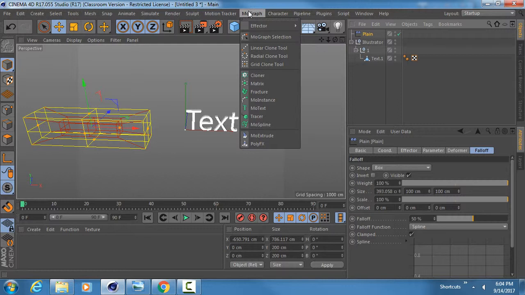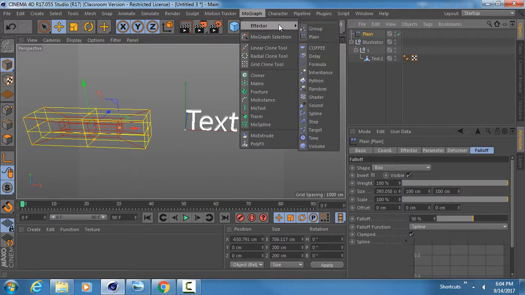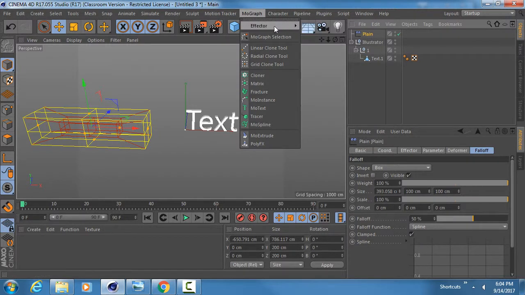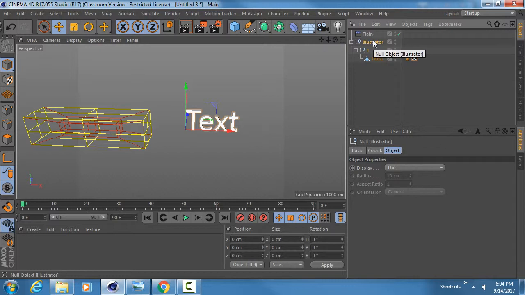or when we're using these MoGraph objects that are under this MoGraph menu, they sort of want to work together. Basically, anything in this effector list here, which is where we got the plane effector, it wants to affect one of these objects here. And since this is where the MoText object comes from, that's how they sort of link up together and they interact. If you're just going straight with the Illustrator route, you'll probably recognize that your top level object is just a null, and that means that the plane effector is sort of confused. It's missing a crucial piece.